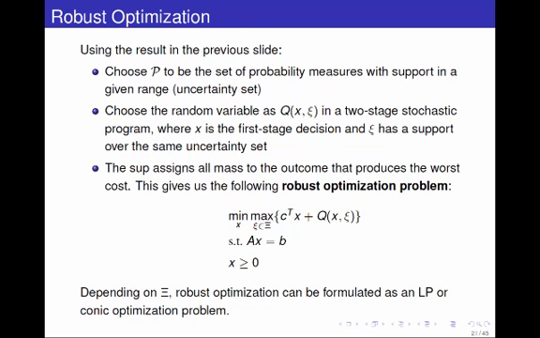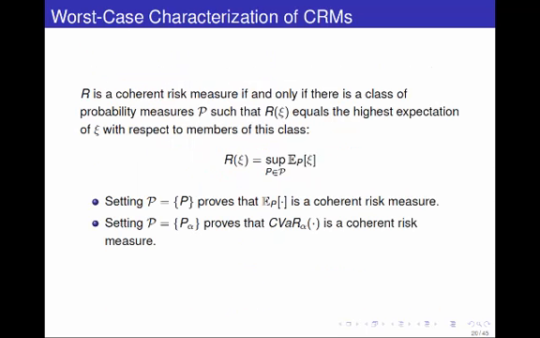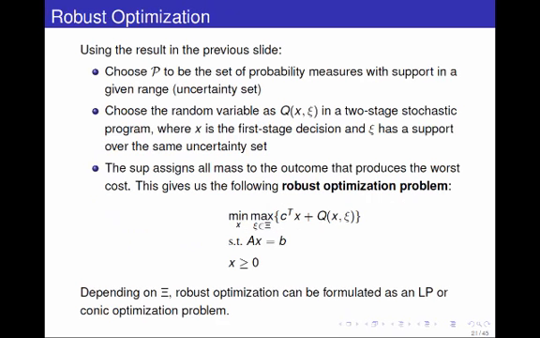Now, if you think of this and compare it to what I just told you here, the set of probability measures is just any probability distribution function defined over this uncertainty set, and we're picking the one that's putting all the mass in the worst possible outcome for you. For me, it's more important if you just understand the spirit of the robust optimization problem, not necessarily its connection to CRMs. Okay, this is a very different philosophy from expected cost optimization, if you think about it.